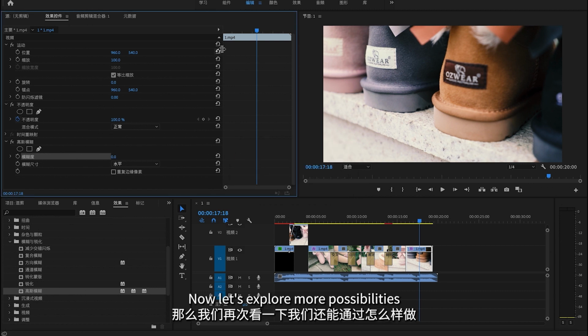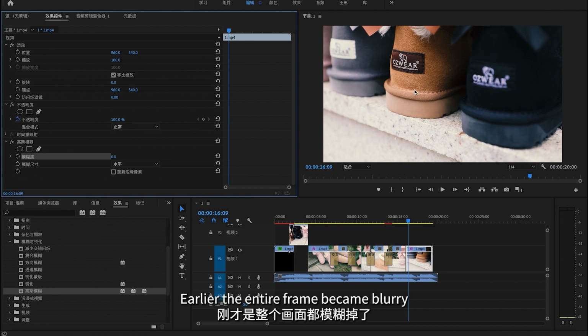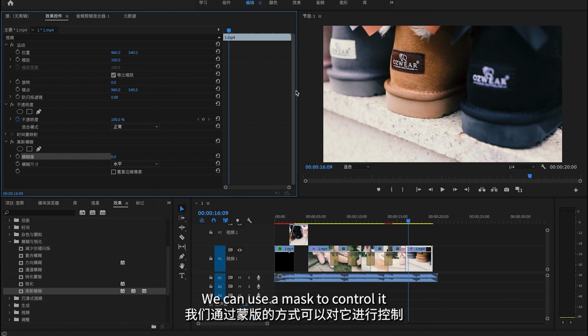Now let's explore more possibilities. Earlier, the entire frame became blurry. What if we only want the sides blurred and the center to remain clear? How can we achieve this? We can use a mask to control it.